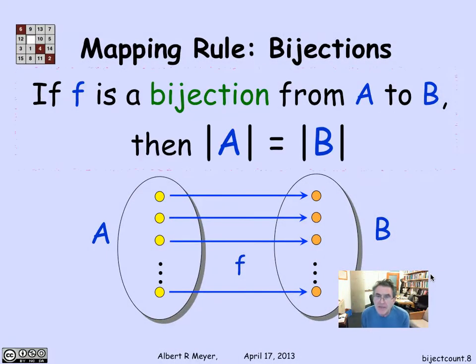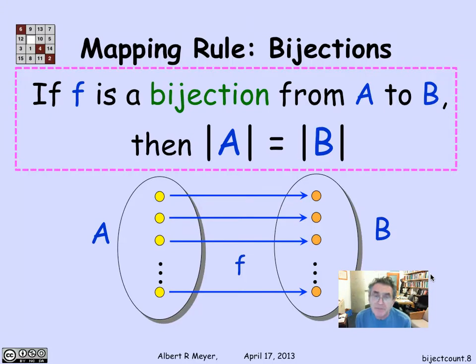So now, with that practice using the basic sum and product rules, we can start applying and thinking about the bijection rule. The bijection rule simply says that if I have a bijection between two sets A and B, then they have the same size, at least assuming that they're finite sets, and the only kind of things we're counting are finite sets.